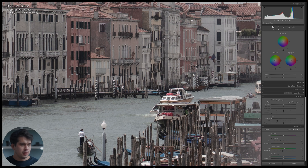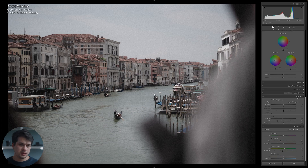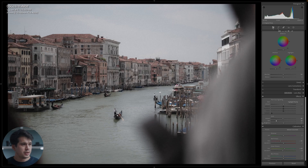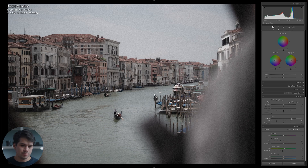Next up the grain. Grain was a very important aspect in the analysis — the Lomochrome Metropolis has a lot of grain and it's very distracting. You can find it in the effects tab. The size we don't want too high otherwise the noise is way too big — we saw a very small noise, maybe around 20 for size. But then we saw it in large quantity, so I'm going to go around plus 80 to 85 for the amount. You can obviously play around with the roughness to make it a bit less noticeable or a bit more contrasty — I'll just leave it at 50 by default. And there we have our grain.